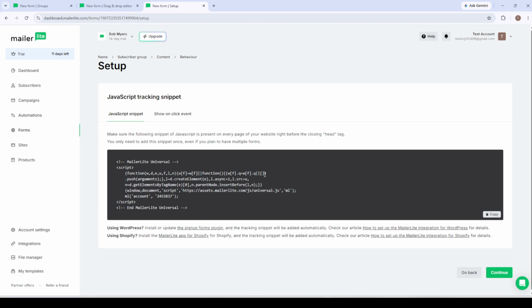And with that, you've built the complete infrastructure for a real organized email list. You have a clearly named subscriber group, and you have a live sign-up form routing new leads directly into it the moment someone opts in. From here, the most powerful next step is to set up a welcome automation inside MailerLite. A single automatic email that fires the instant someone joins your list, delivering whatever you promised them and introducing who you are. That first automated message sets the tone for the entire relationship, and it's well worth investing time to get it right.